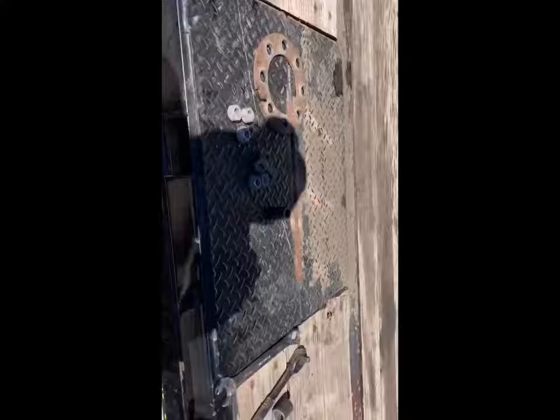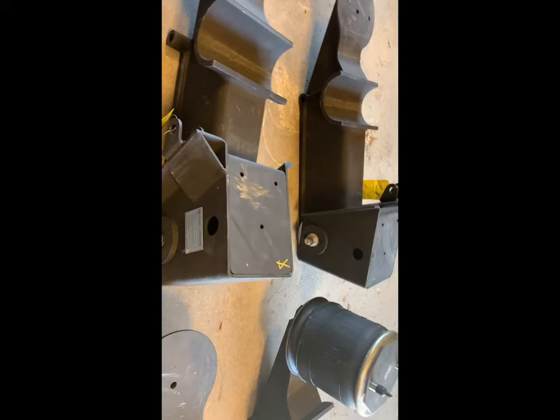Well, this is the scary part. Now I start cutting. What I'm doing here is adding air ride to my gooseneck trailer. This is the air ride. It's a Rockwell suspension. Or Ridewell, I mean. And this is a kit you can buy from Ridewell for the BigTex gooseneck trailers.